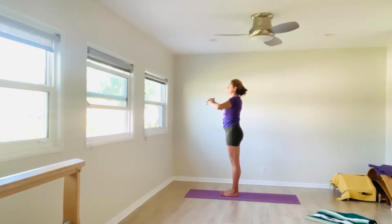Now the t-shirt that I'm wearing doesn't help, but it's kind of rigid, so it looks like I'm moving everything forward, but the reality is that you are in Tadasana, so the heels need to press down, the weight is on the heels, and you are lengthening the back but also the front of the body. So from the pubic bone to the navel, navel to the sternum, as you stretch the arms up.